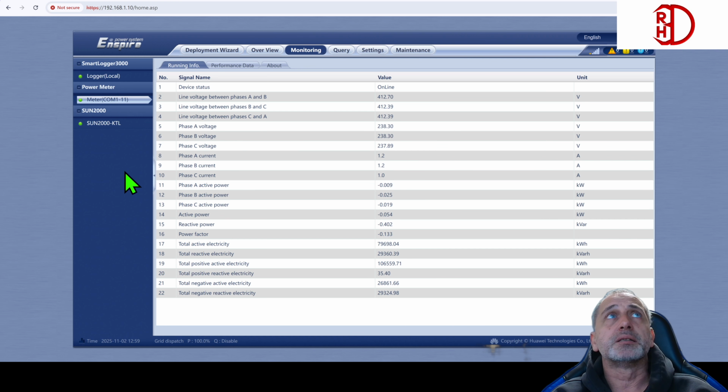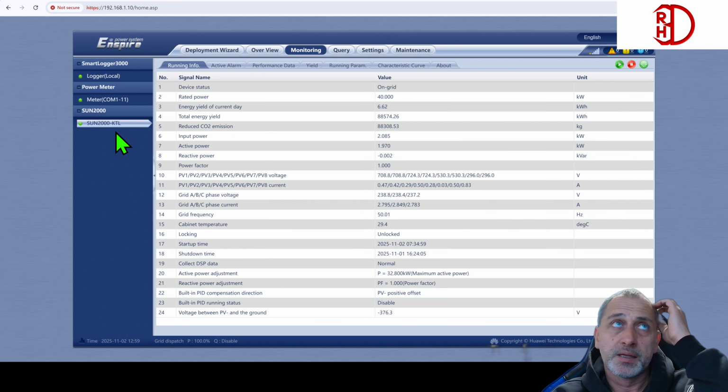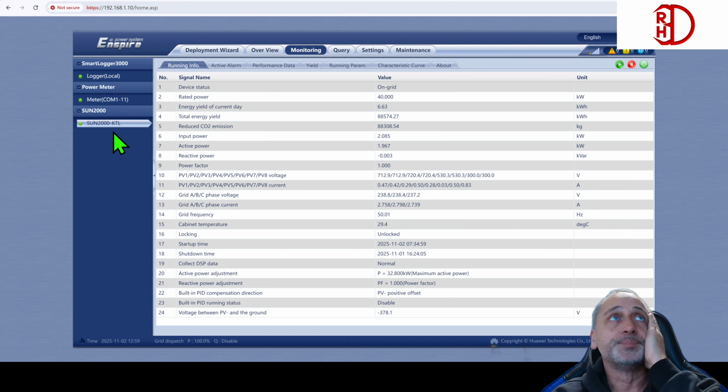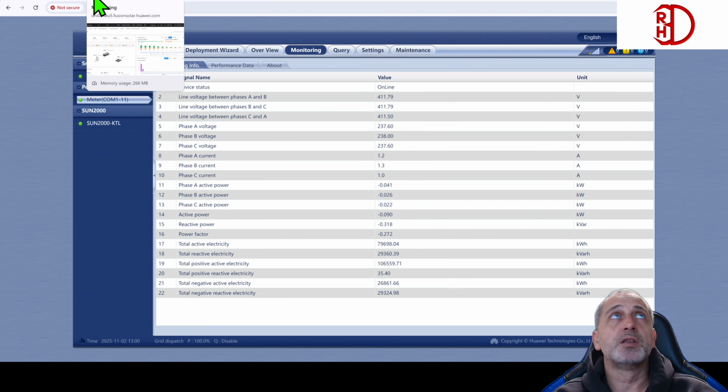Here you can see it is actually about my inverter. I have a Sun2000 KTL, it's my inverter. I have 4 MPPTs, all of them are running. You see the power is very low, and the Project 51 is taking care of the grid to zero, which I think he is completing very well.